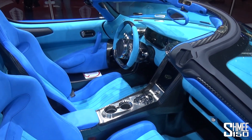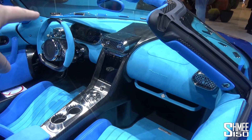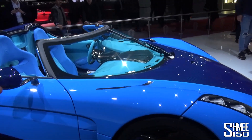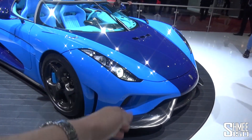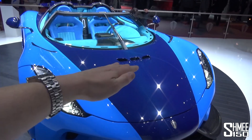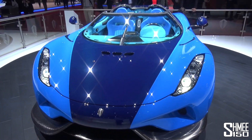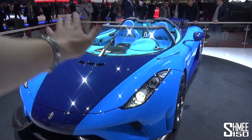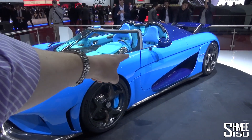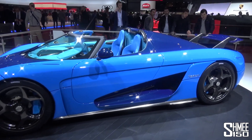Come and look at the inside — finished in dual-tone blue Alcantara, the lighter and the darker blue. There are four different blues on this car. This is astonishing; if you like blue, this is heavenly. Look at the interior, the dashboards — very nice displays. Around the front you've got that carbon fiber front splitter. The roof has been removed; there is a fixed roof panel which tucks into the front bonnet, so when the clam is opened there's just enough space for the roof to be placed inside. Distinct features of Koenigseggs include the center wiper and that very curved windscreen going all the way around the side, closing the driver and passenger inside the cabin. And the way the doors open up is magnificent.